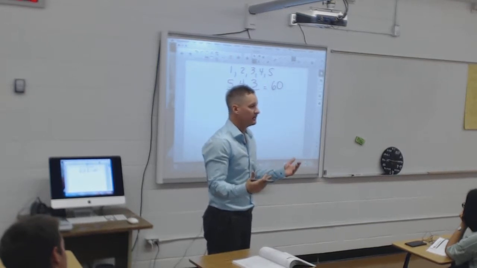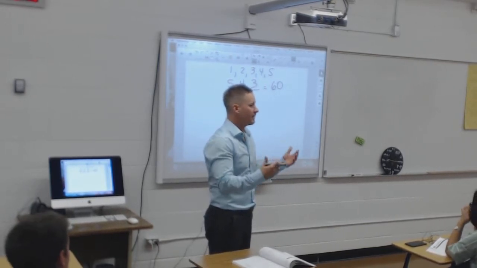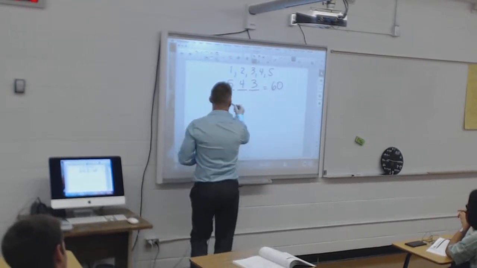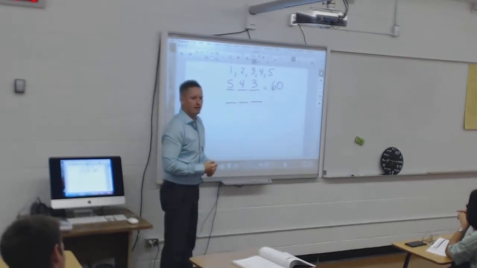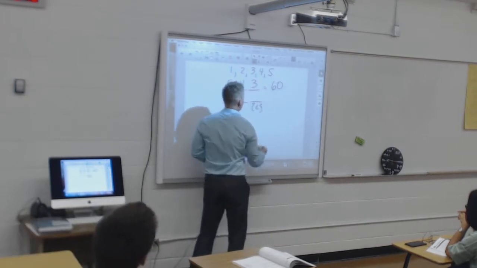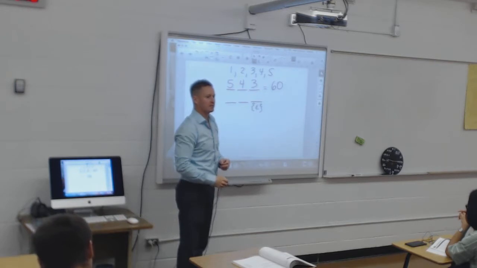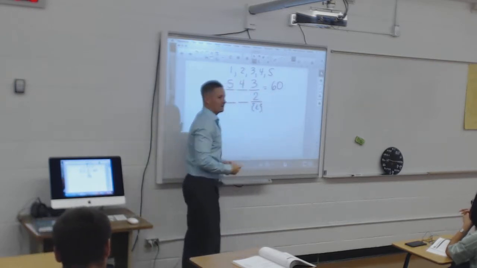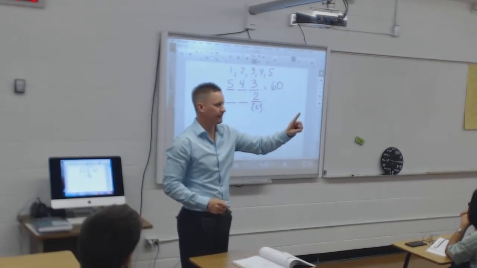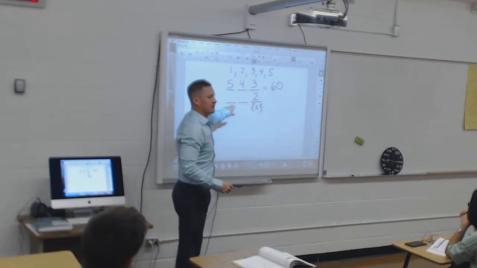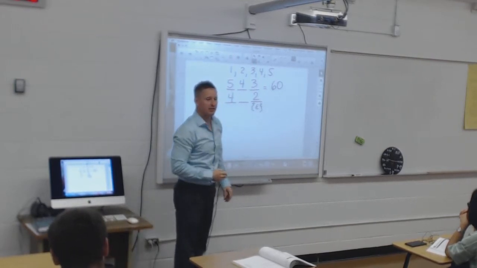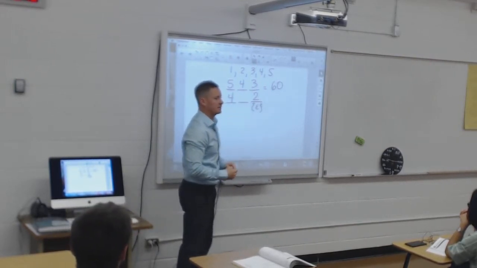If I want the number to be even, I'm talking about a 3-digit number, which digit has to be even? The last one, right? So where's my restriction occur? On the last one, I'm going to make it even. So how many choices do I have for that guy? 2. The only choices are 2 or 4. Now you picked one of them, so how many choices do I have for this blank now? 4. Now I picked 2 of the digits. How many choices do I have for that guy? 3.